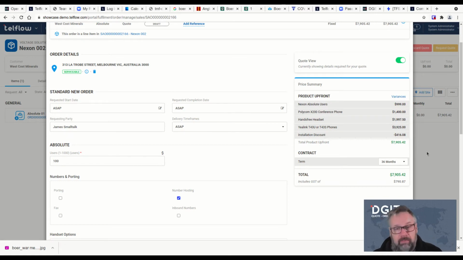Now, by default, because I'm logged in as a super admin, I have enough rights to do this. You could lock it down, so only selected users have access to it. But you could also have, if a variance is applied, force the quotation down an additional approval step path, so that with any variance at all, you're going to go to the sales manager or the finance manager or someone to get approval for this quotation.